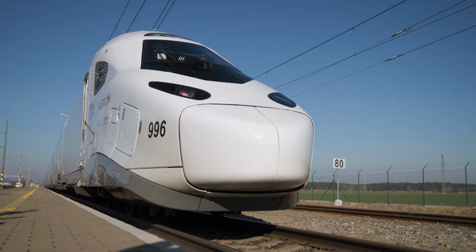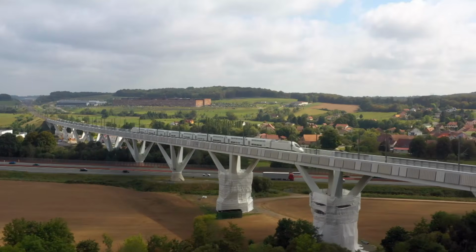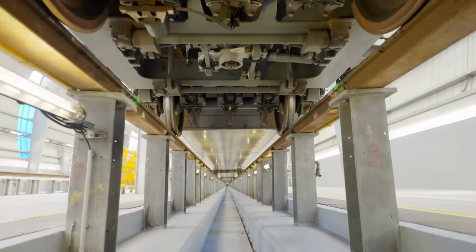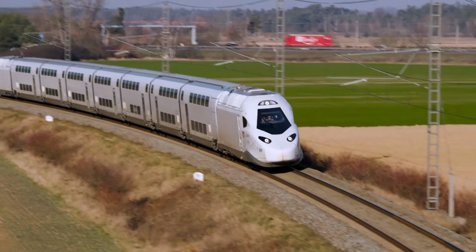Here comes the TGV-M. For the TGV-M, we wanted to improve upon everything that made the TGVs a success. What changes should we make to create something modern that reflects society today? They came up with an ambitious list. We chose 400 innovative ideas for the TGV-M. It's a jewel of technology.